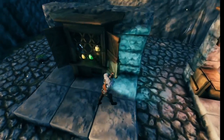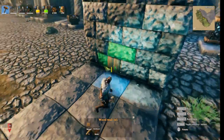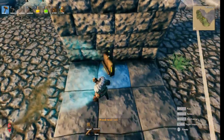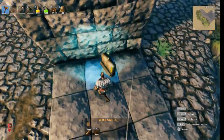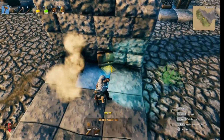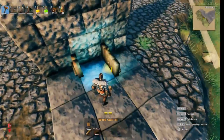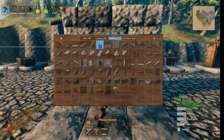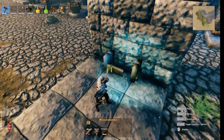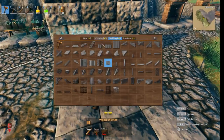So I'm gonna go ahead and demonstrate how I build this. Wood wall one by one, and we're gonna set it right here in the groove. So we're looking at a width of 2 meters. I'm just gonna place one wall right here and one here. Once you have that, we're gonna get our little shutters and put one right here. Good, so it should be looking like this, right?